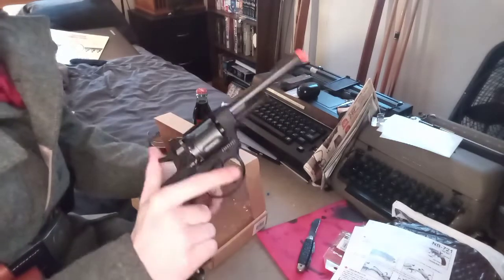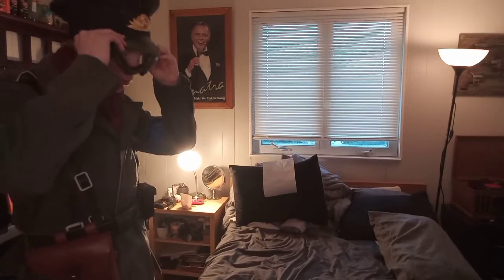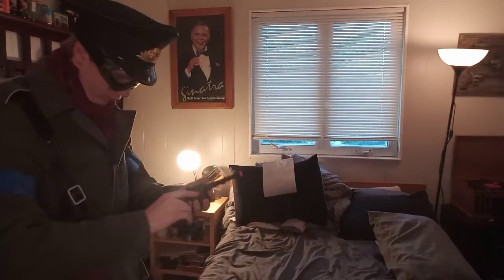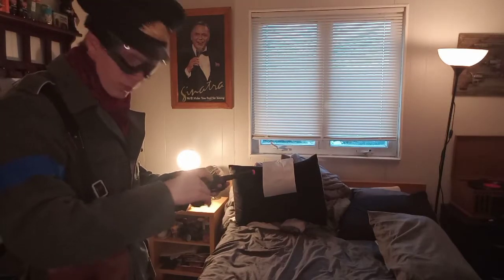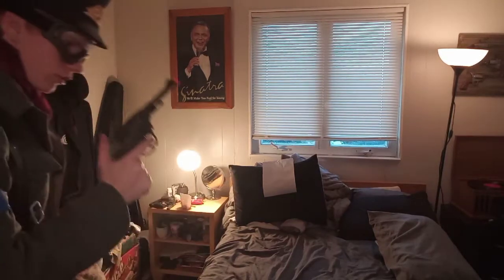So yeah, we're going on to the shooting test in a minute. Alright, we're going to start the shooting. I'm going to put my protective goggles on. And yes, I'm wearing a Soviet hat. This gun is a Soviet gun. Alright, going to load the last cartridge in. As you see, it is a breech loader. Not breech loader. I'm going to take off the safety. I'm going to fire, starting with single action.